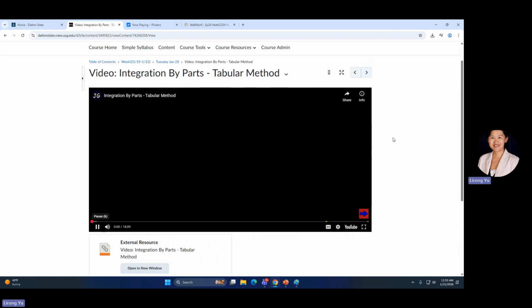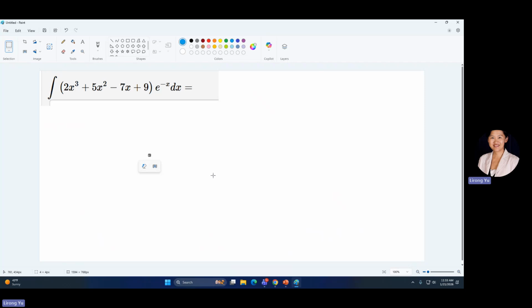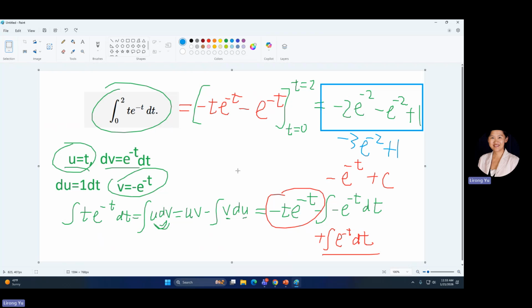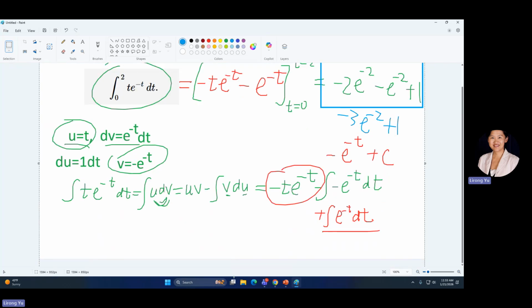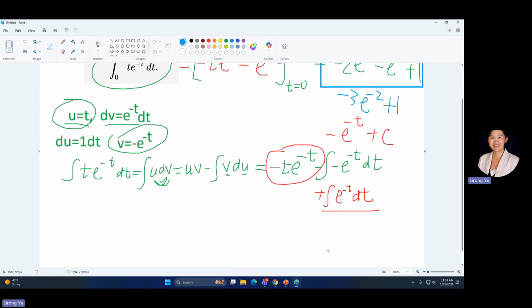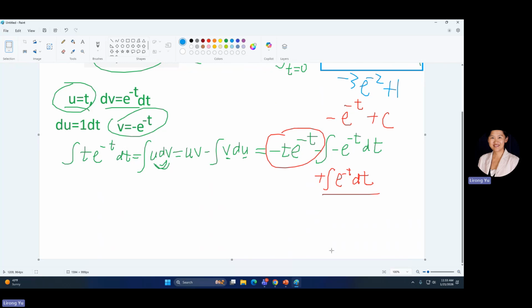Now, when you do integration by parts, occasionally, maybe we should compare that. For example, the one we just did. This is already done. The calculation down here, we had an integration by parts method. So we'll try to use the tabular method to do it also. The tabular method is definitely shorter. Watch that video if you want to see more examples. And here we're going to use this one as an example.